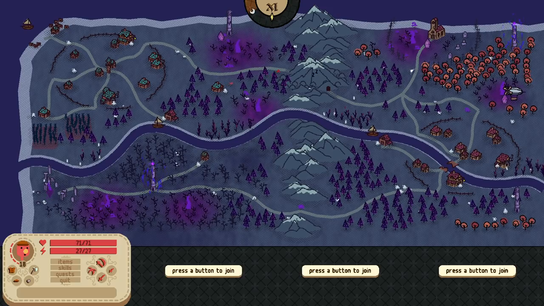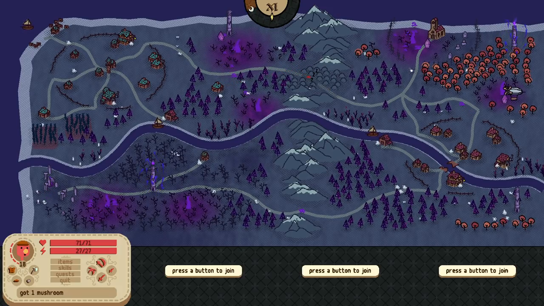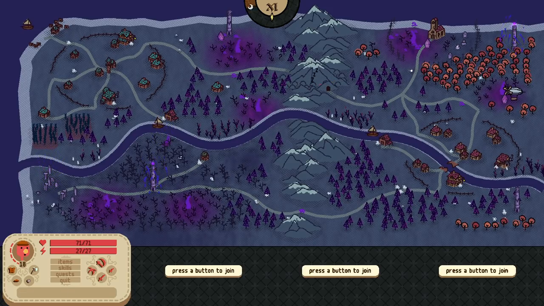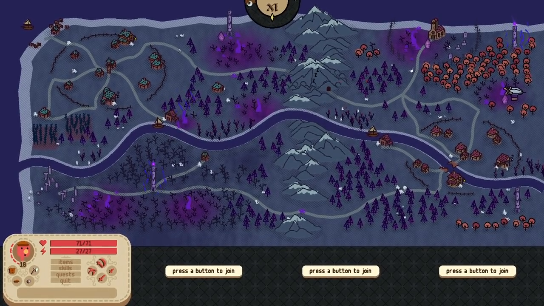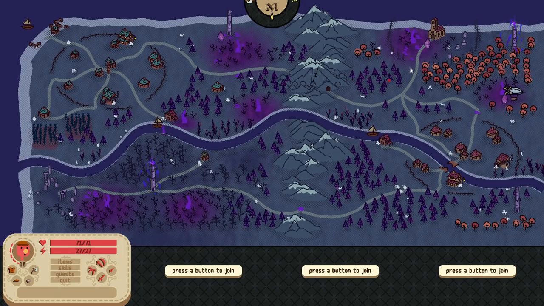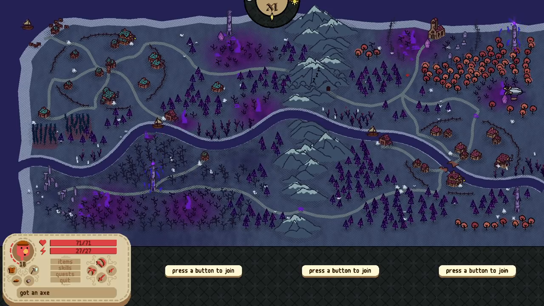I want to head out over here, though. It actually seems like... Take the mushroom. Passing through here at night actually seems to be the play, which is a bit of a surprise. Uh-oh, what's getting corrupted? Also, what's on the ground here? An axe. Okay.